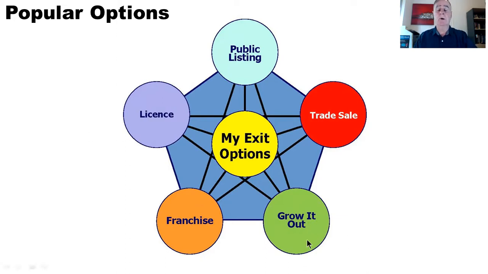Okay, you can grow it out. That's a very slow way of doing it. Some people confuse growing it out with scaling. I can tell you growing it out and scaling are two different things. Growing it out is where I say, I've made $4 million this year. I'll spend that $4 million on more branches in other states or other countries, and I'll start expanding that way. That's slow, it's profitable, but every dollar you get goes back into the business in order to maintain your growth before your competitors get hold of it.